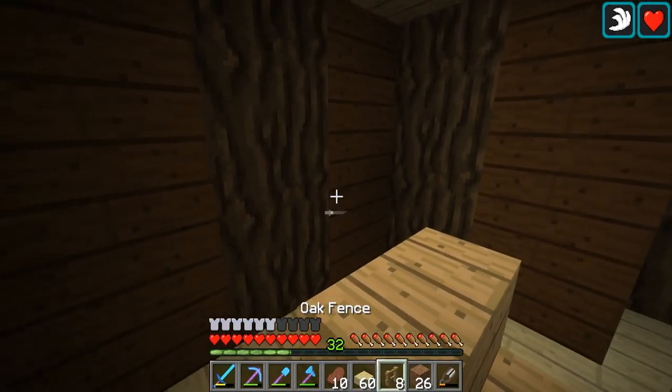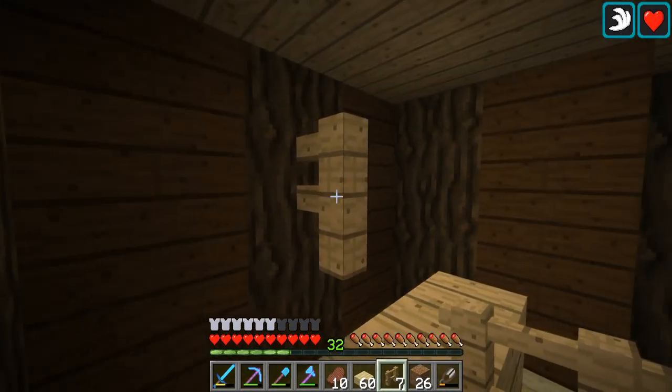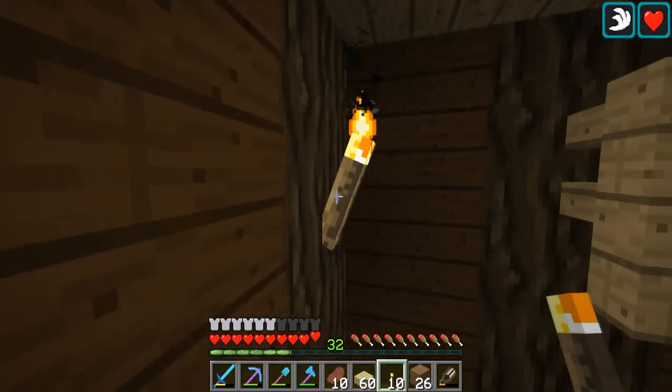Promise, I don't have enough height in here. I wanted to do that and then put the torch on top, but of course I can't. Oh, I'll tell you what I can do. You not put them on either side? You can't put them on the fence face.